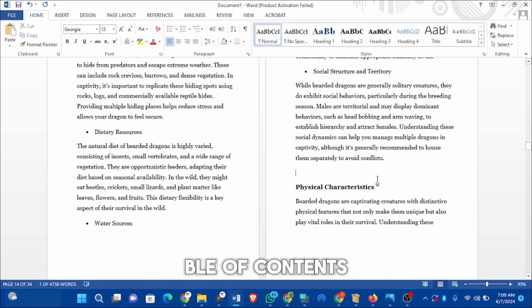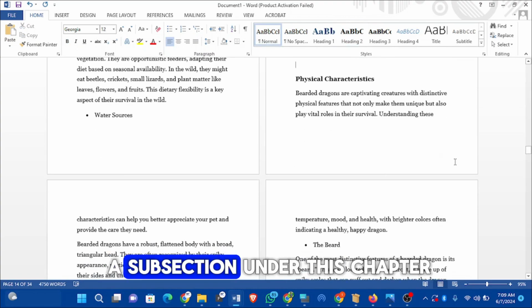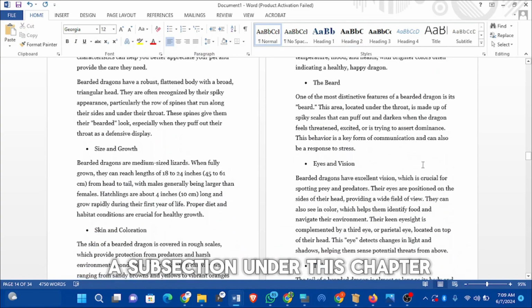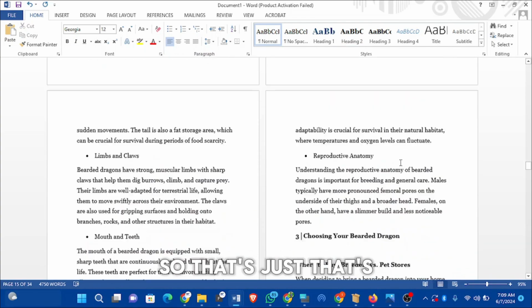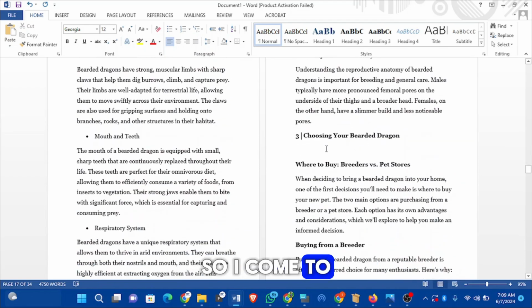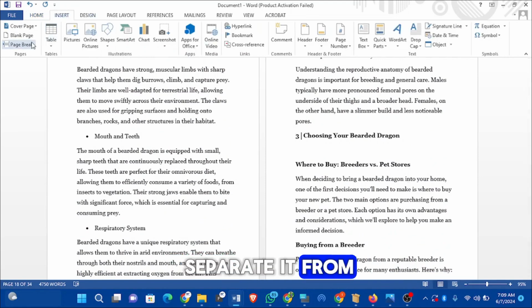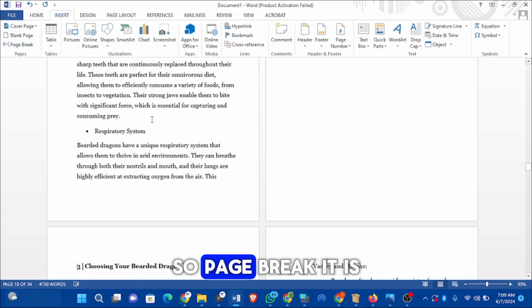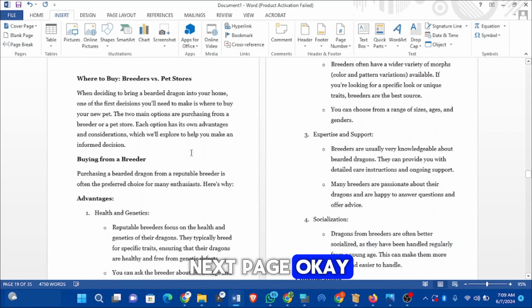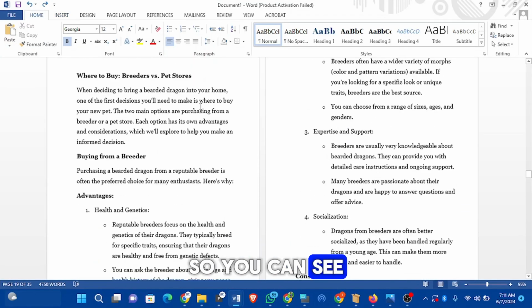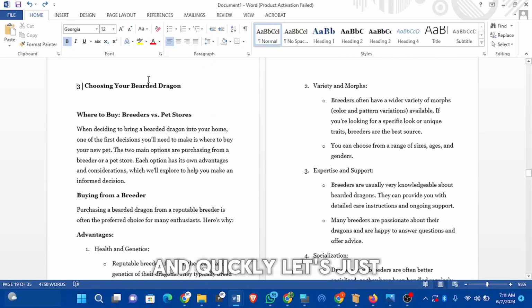According to our table of contents, that's going to be a subsection under this chapter. So I come to this place, and you're going to insert a page break to separate it, so it enters the next page. We are almost done.